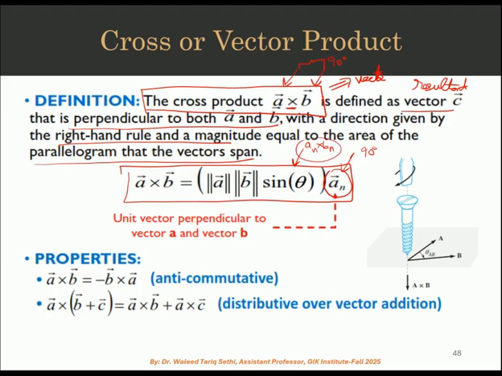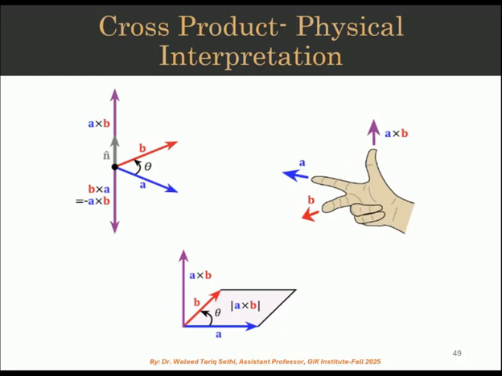So you can imagine a cross product if you are trying to insert a screw into some wooden piece, and if you move from a to b, the screw will be rotated like this, which means the direction of a cross b is inward. If you move from b to a, this means you are unscrewing, so it will be negative a cross b. So this is the orientation of the cross product. Properties of the cross product are that it is anti-commutative, so A cross B equals minus B cross A, and the distributive property remains the same, that A cross (B plus C) is equal to A cross B plus A cross C. So these are the properties that we normally utilize with the cross product.